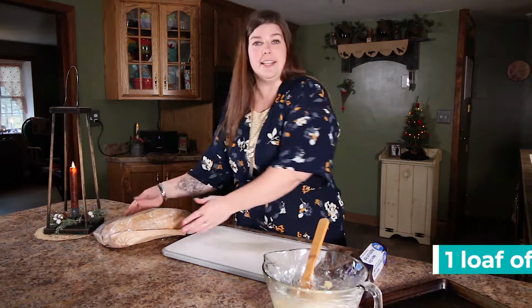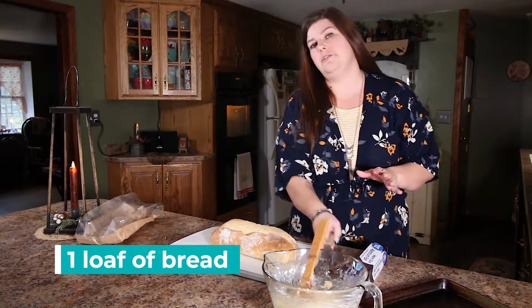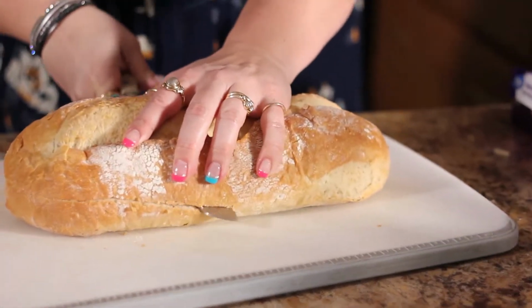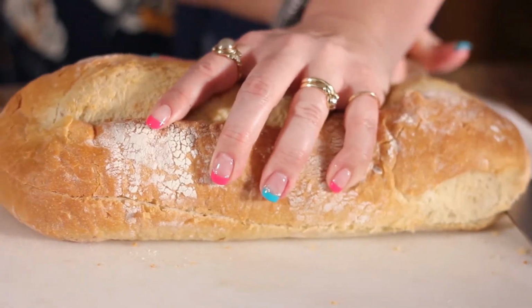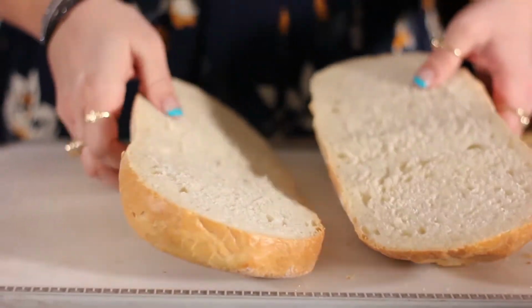Next step, we're going to take the loaf of bread out, and we're going to cut it in half. Try to get it as even as you can, so one side's not too thin and the other side's not too thick. Just a nice cut right down the middle. Beautiful. And you can use Italian bread. You can use anything that your family likes. It just has to be a loaf of bread.